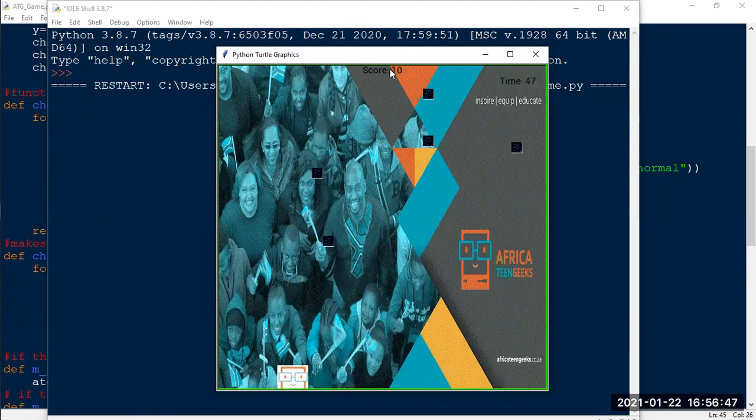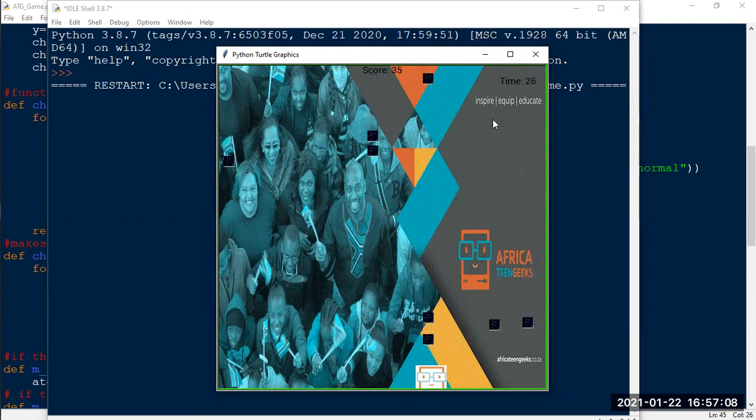You can see the points on the top here, scoring from 0 to whatever point we have. And we have a little timer for the game. You can also see that some chips are actually falling faster than others, even though they are in different locations. We did that by just changing the movement forward.